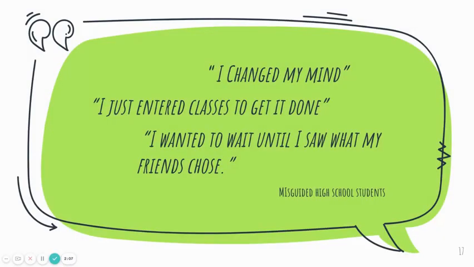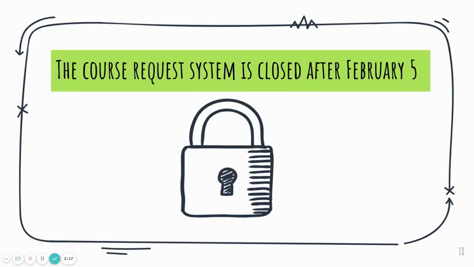"I changed my mind. I just entered classes to get it done." "I wanted to wait until I saw what my friends chose." Those are the comments of students that didn't take the process seriously. We've started all the way back in December and January to make sure you had the resources and the time to enter in the best course requests that you can possibly have. The course request system is closed after January 5th.